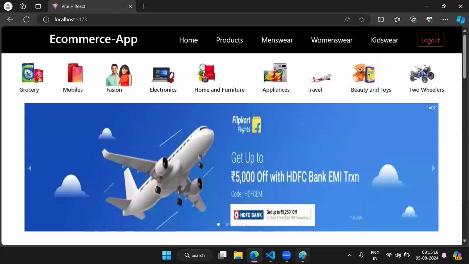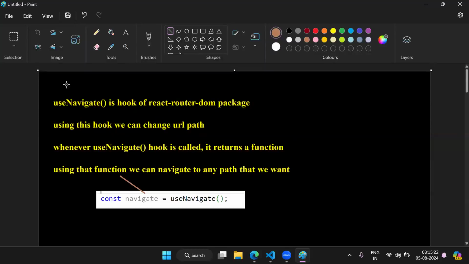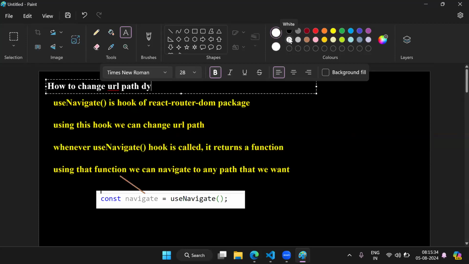So how to change URL path dynamically? You have to use the navigate hook. So here I will just add the question, how to change URL path dynamically.